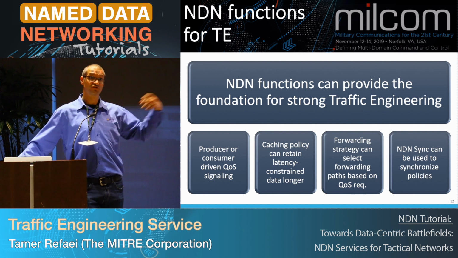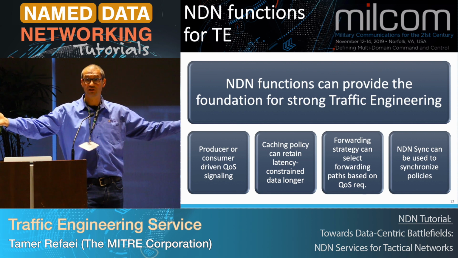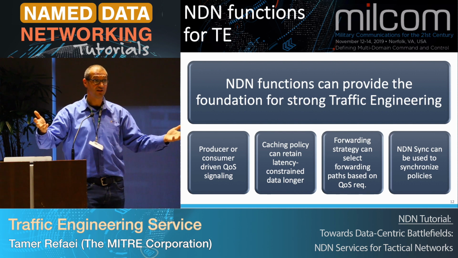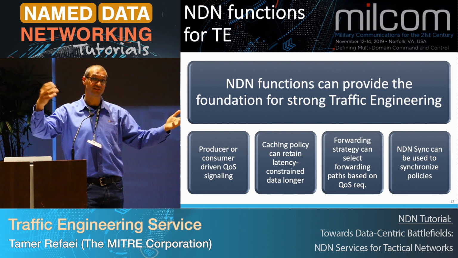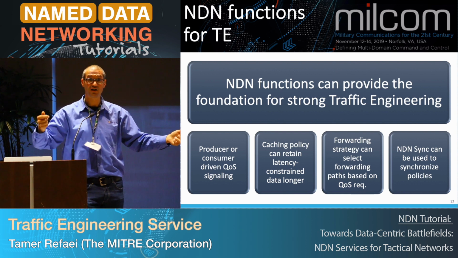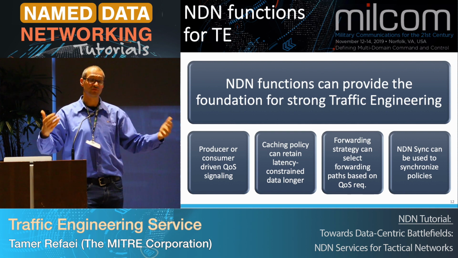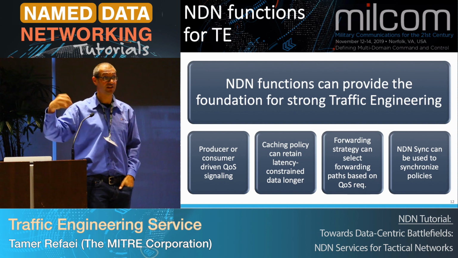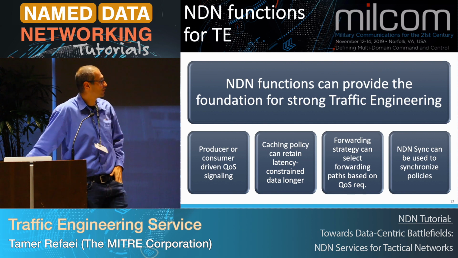So in NDN, we have the notion of a producer and a consumer, right? The producer produces data, the consumer asks for it. So who really can ask for the quality of service here? I can produce data, and that data could be consumed by different people. But the importance of this data to consumer A versus consumer B may be different. Maybe some want it right now, maybe some not necessarily. So I can make a call as to how important the information is in general, but I also need the granularity where every consumer could ask for it at a different level of quality of service. So we're going to look at producer and consumer-driven quality of service.